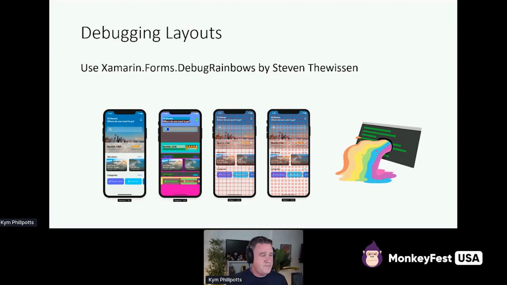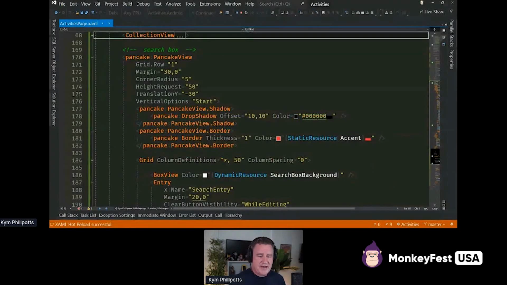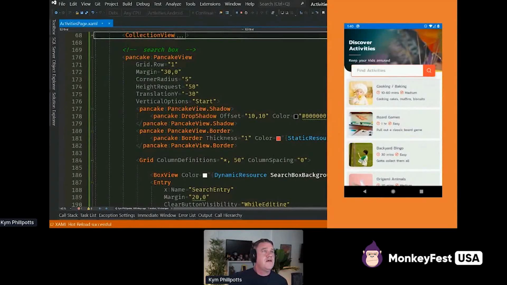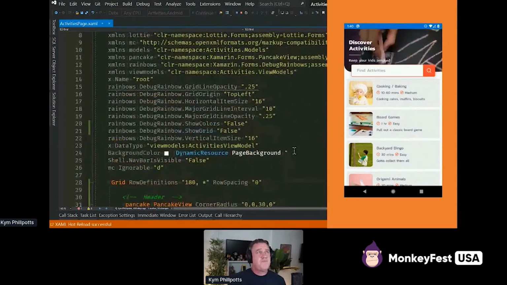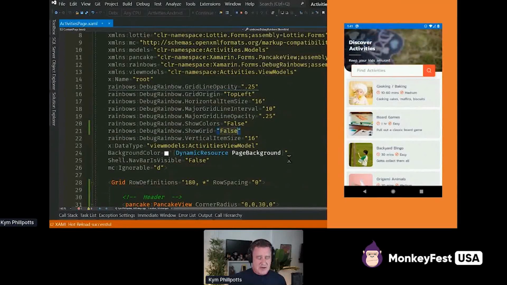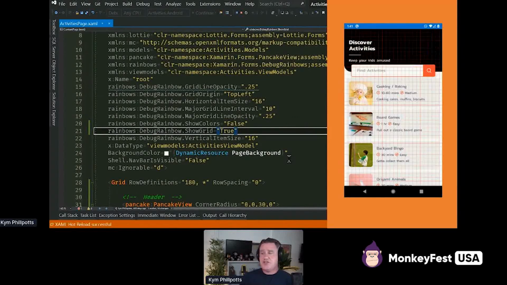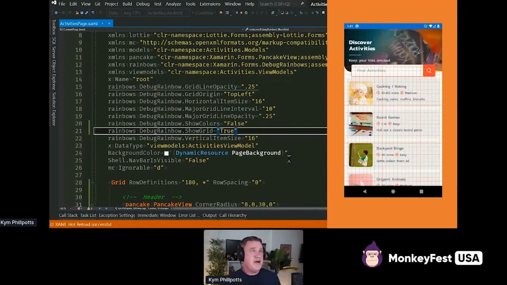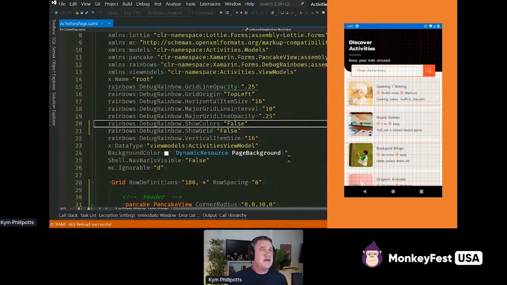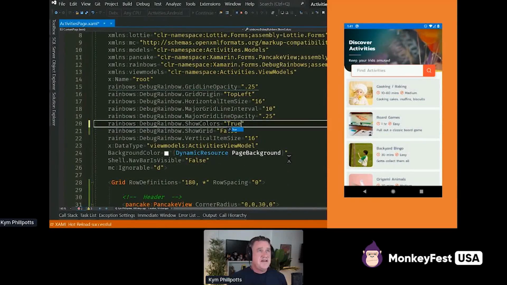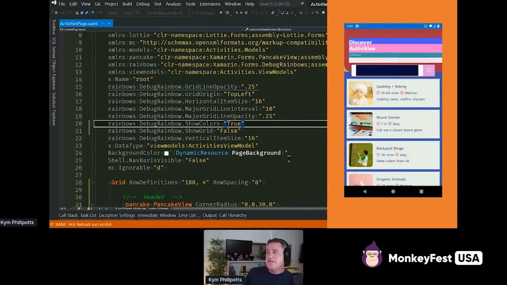If you haven't used this before, let me just show you on our application we had a little while ago. So this is a NuGet package. We can basically bring this in, and let's say we wanted to turn on a grid here. I can say show grid is true, and then it shows me a grid here. Or if you're trying to debug where the bounds of your layouts are, the other thing you can do as well is show colors. And this is kind of funky because what it does is it basically just applies a random color behind each of your controls. So it lets you know where the bounds of everything live, which is very, very useful.